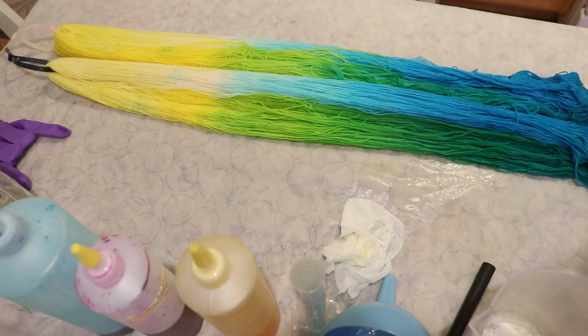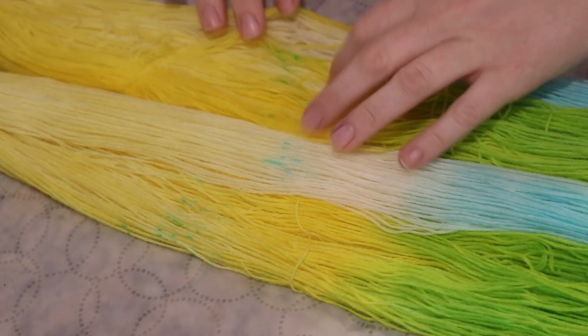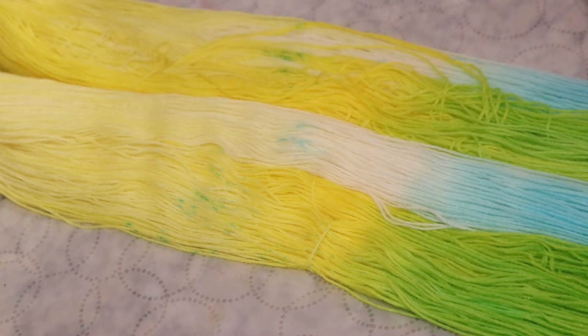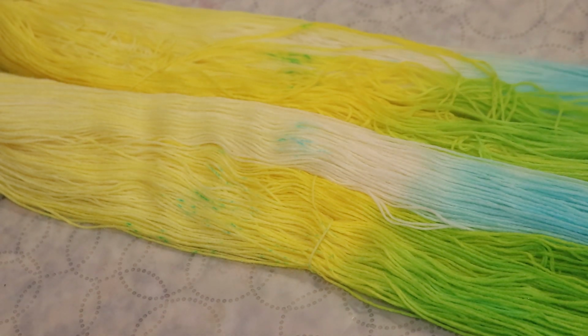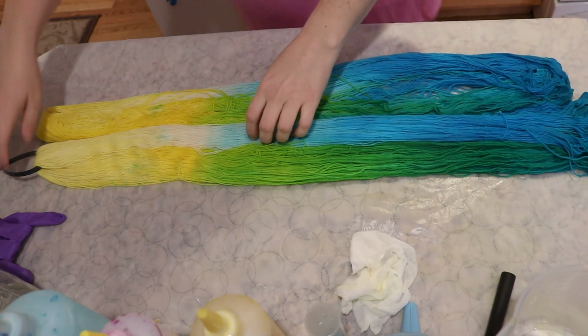Can you see it from here? Kind of. It goes to show that even I make mistakes. And yeah, we just have some little bits because there was probably some that wasn't absorbed. But, you know, it's okay. We will proceed with our third color. I'm very happy with where we are right now.